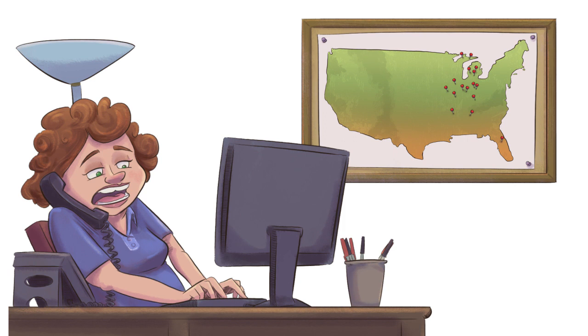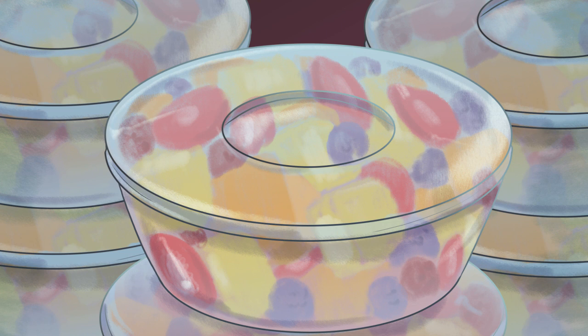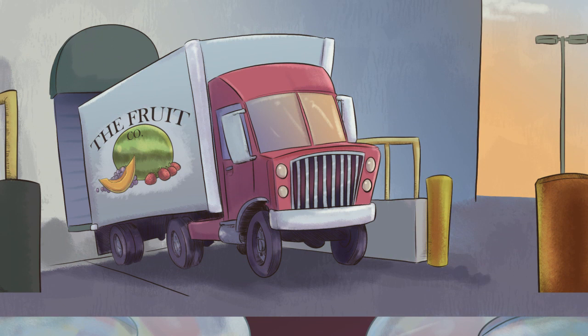What caused such a widespread outbreak? Public health and regulatory officials launched an investigation to find the source. Officials interviewed the victims and collected information from retail stores and restaurants. They determined that pre-cut melons were the likely source of the outbreak. Most of the victims reported that they ate pre-cut cantaloupe, watermelon, or fruit salad with melons from local grocery stores. The agencies traced the contaminated melons to a food supply company in Indiana.